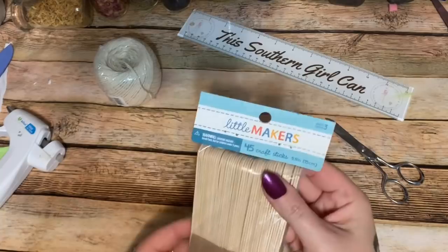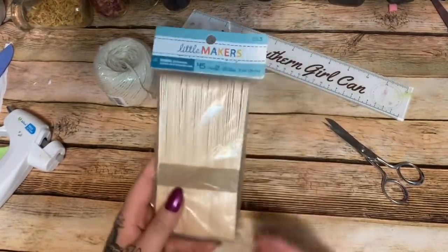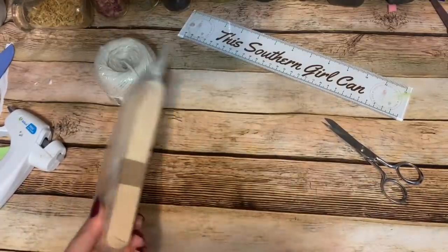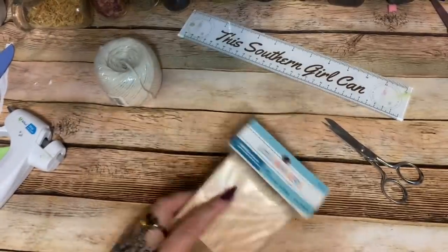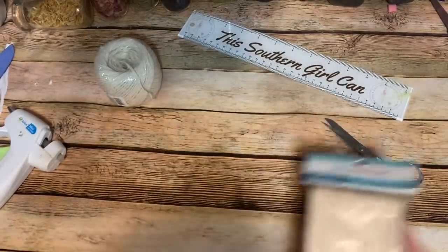You're also going to need a package of these jumbo crafting sticks. Now, Dollar Tree does carry these. Mine happen to be out. Of course, they're always out of something when I go looking specifically for something. But you can get these at Walmart. They're usually with the kids' crafts. And I got these at Joann's over with the kid crafts.